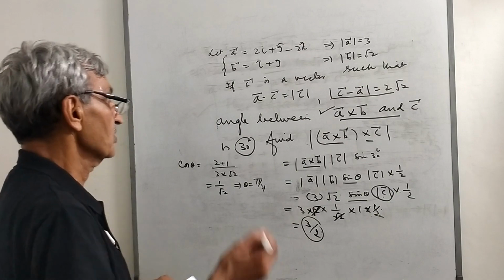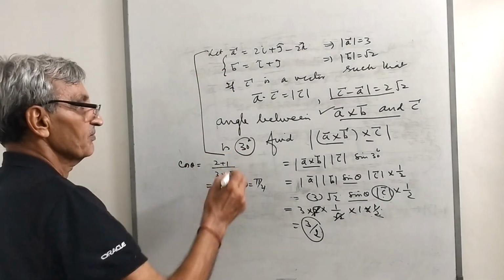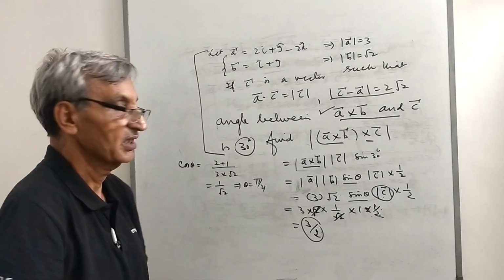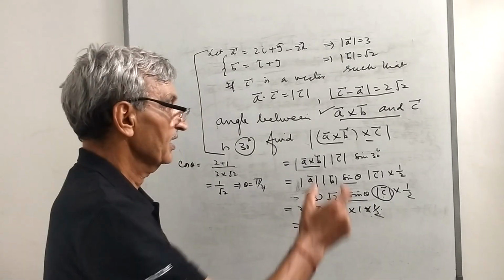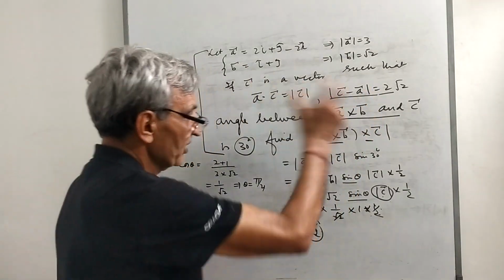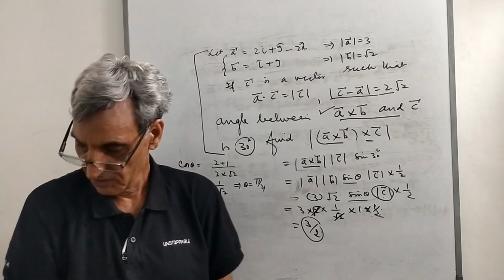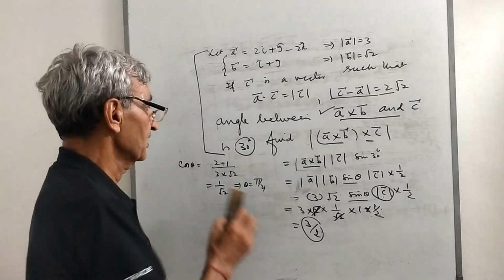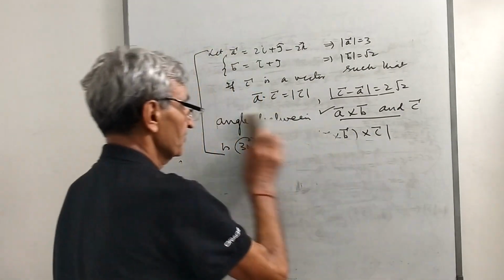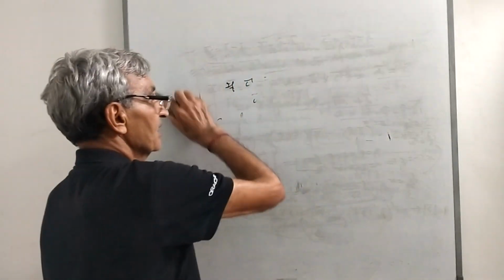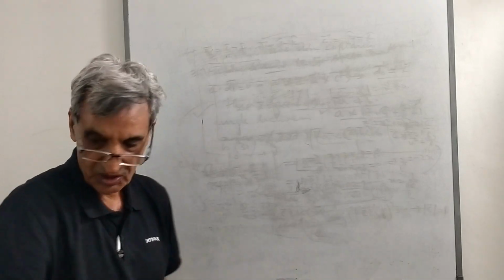Here the question was A given, B given, angle between them. You have to find out the value, and the condition I used here I found from here, squaring A dot C. I found A dot C, used it to find the value, and the question was asked in the examination of IIT Main in June 2000.